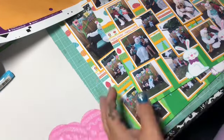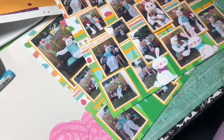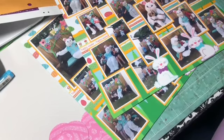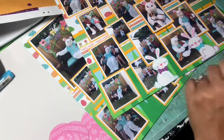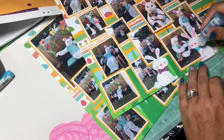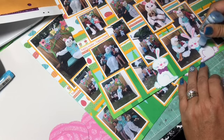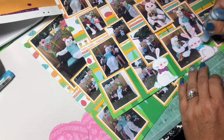So I'm going to put a little glitter glue on these bunnies, and I'm going to do a little blue on this one, because this one's already got glitter on it. I don't think I'm going to be doing any more than these. I could do the eyes. I can go back and do the eyes. All of them are blue eyes.